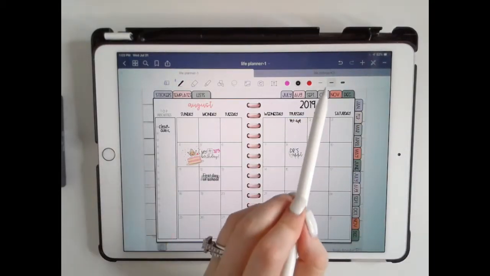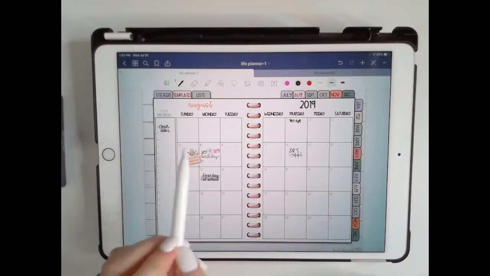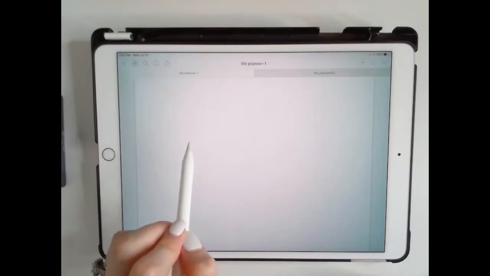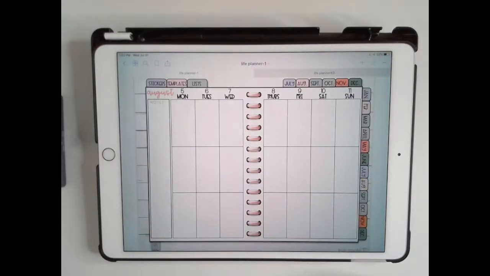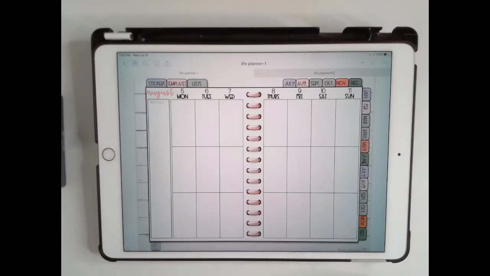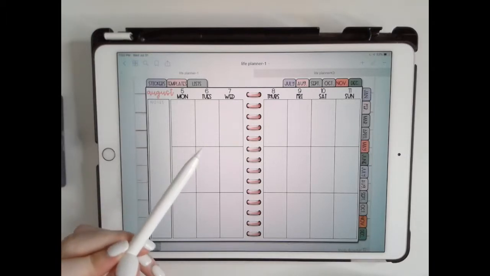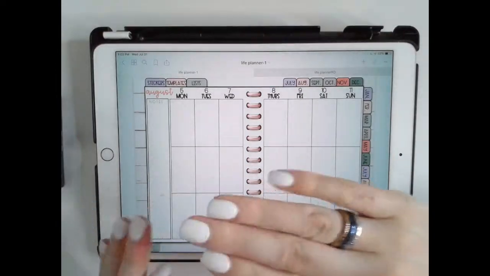Okay, now we're going to go to editing the individual days. So if I click on August 5th, the Monday, it's going to bring me to the week of August 5th. What I like about this is that you have 3 different options. So this could be like morning, afternoon, and night, or however you wish. Maybe you have 2 jobs, or maybe you have 3 people in your family and you want this section to be what you have going on, your husband or your son, and they also have notes. So you can insert pictures, stickers, and all of that here, just like you did on the other page.